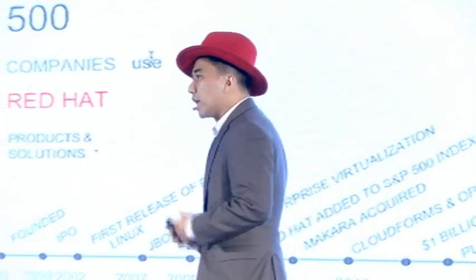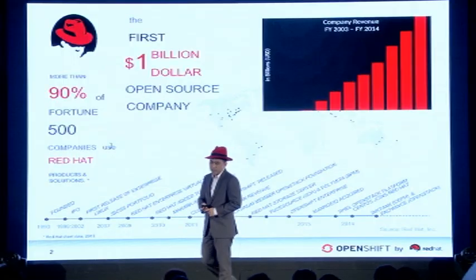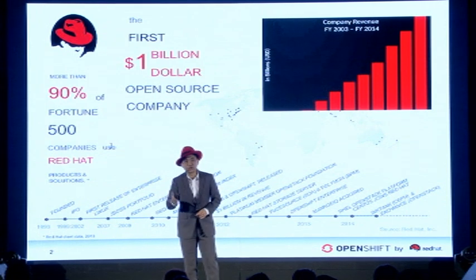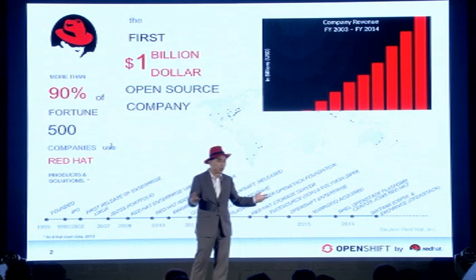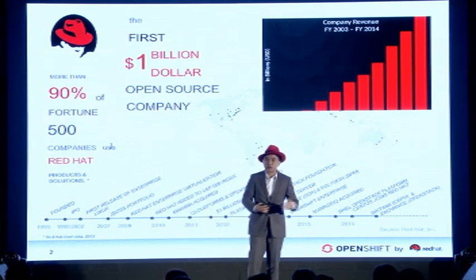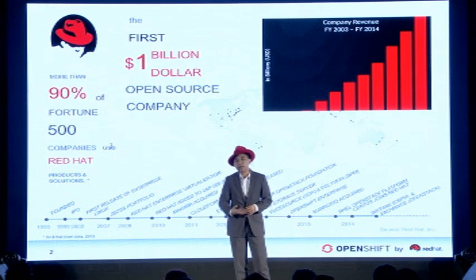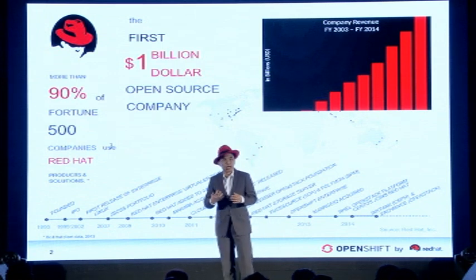First, for those of you who don't know who Red Hat is: the largest pure play open source software company in the world. We were the first and still the only billion-dollar open source software company. Just clocked our 51st consecutive quarter of revenue growth. We don't know any other company that has managed to achieve that. And if you look at our history, it's not a long history. We started in 1993. So we're not a very old company, but in terms of the rate at which we have grown and innovated and been able to drive some of the disruption in technology, today, I think it is amazing.